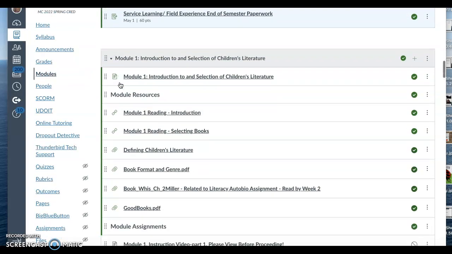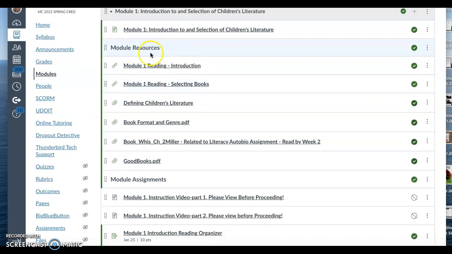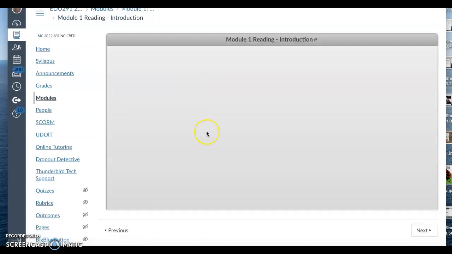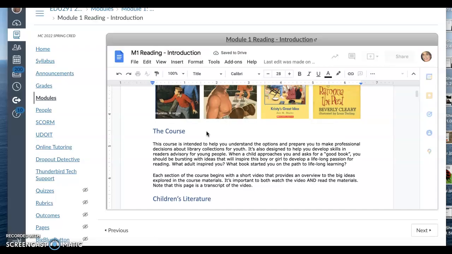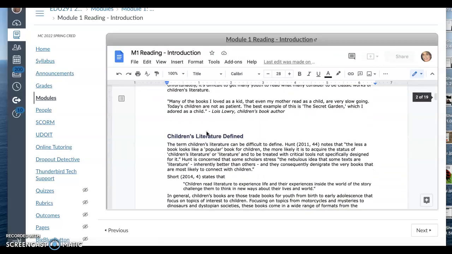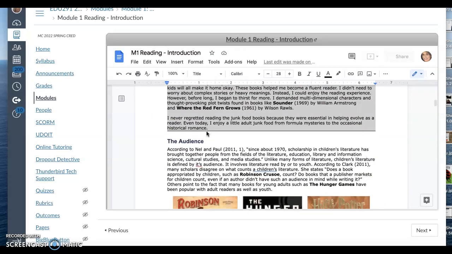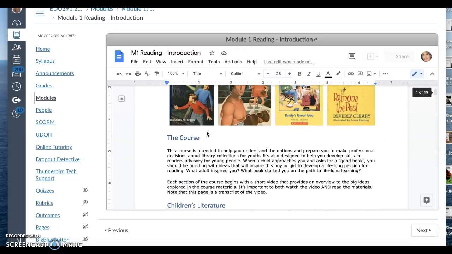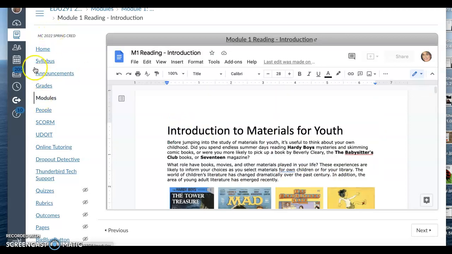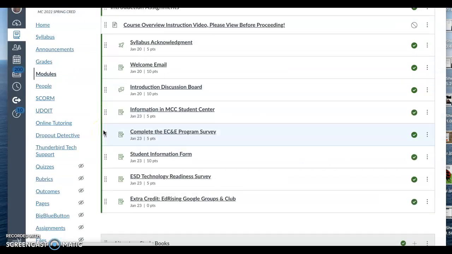But as you jump back down here in Module 1, we also have multiple resources that you need to access. So consider our textbook what we refer to as the module readings. This week we have 2 chapters to read: Module 1 reading introduction and Module 1 reading selecting children's books. When you click on these, you'll see it looks very much like a textbook format, and this is where you will find the bulk of the content that we will be discussing for the week. So always make sure that you are doing your module readings, and then any supplementary readings that are available, those are important as well.